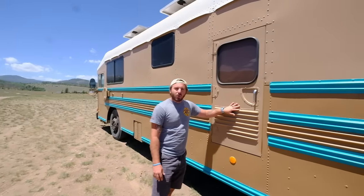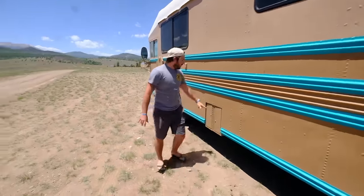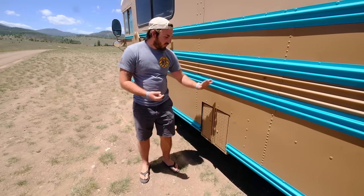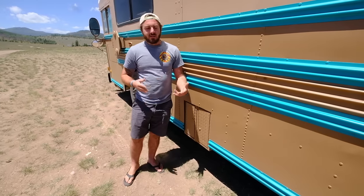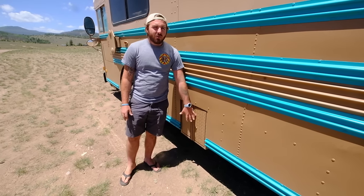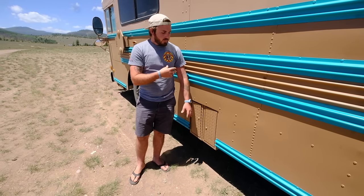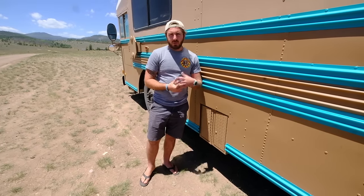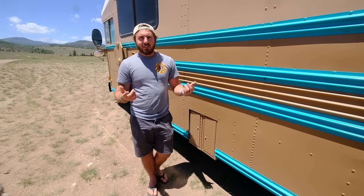Here's that exterior door that goes into our shower, super convenient. More windows. And then these two little toolboxes right here are small organizers. So I have tons of my smaller tools that would make the other toolbox very messy. I wanted to keep a lot of the tools that I used to build this bus, and I still have all of them with me. Because when we're on the road, there are all the times where people are working on a project for their build, or if I've got tools, I can get hired to do a job if I need to. So I really wanted to keep all the tools that we could.